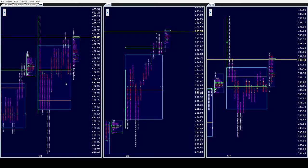So again, we'll go over a quick game plan. We'll do one for what's going on now if people are trading the futures, and then for around 9:30. So right now, if you're trading the futures and there's 75 minutes to go, we keep bumping up against L's high and yesterday's high. So you can certainly take a short play against that. I'd be out if you get any acceptance above yesterday's high. That'd be one quick play pre-market.